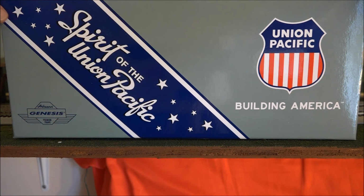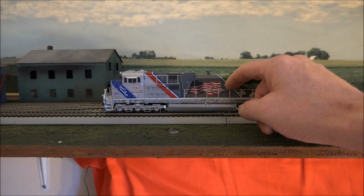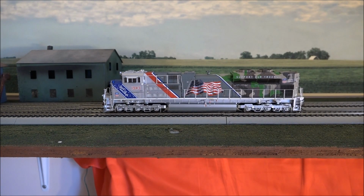Okay, so the box that it comes in, well, that was kind of cool. The actual locomotive. Now that is a nice paint scheme. Handrails all on there nicely. You can see that one's got a little bit of a curve on it, and you get the steps leading up to the upper walkway.